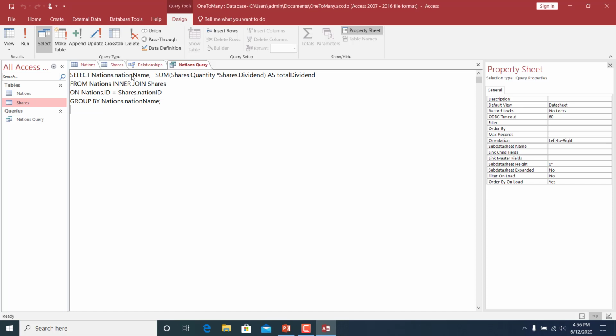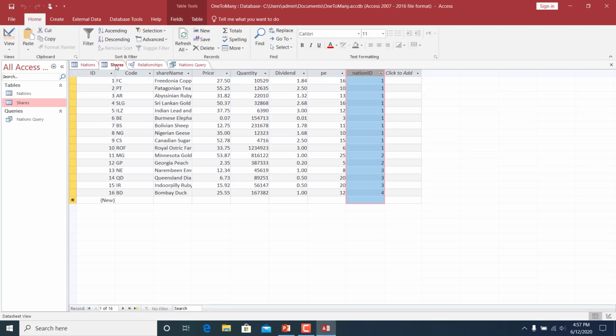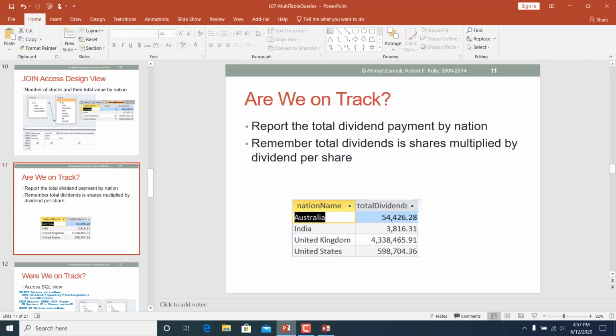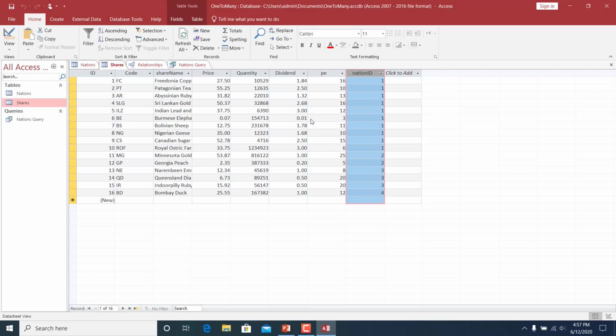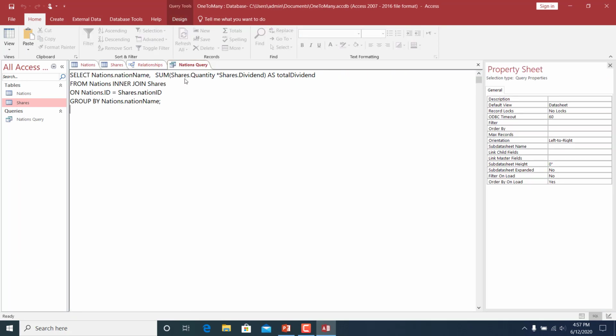You have nation's name, sum, shares dot quantity into shares dot dividend, right? So that's what we want. Total dividend, shares multiplied by dividend per share. I think that's what we are doing, as total dividend from nation.